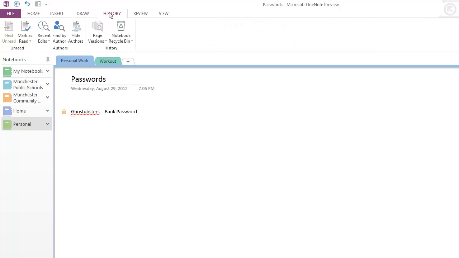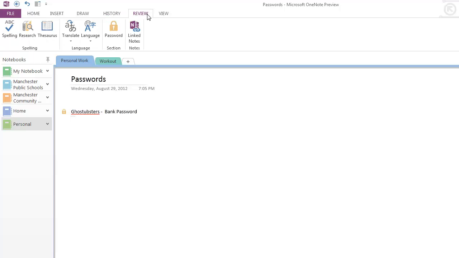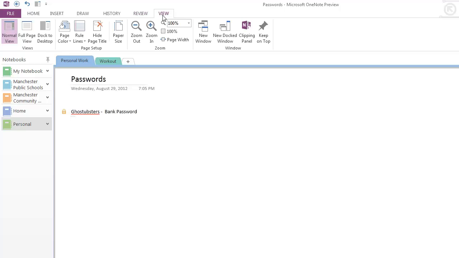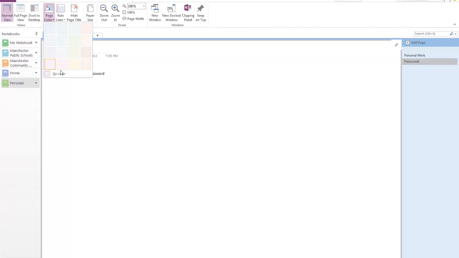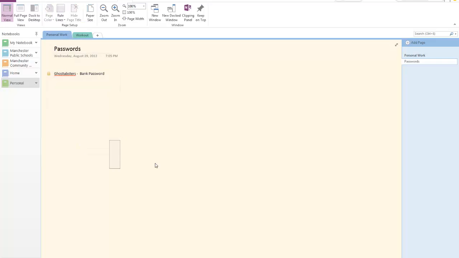And that's pretty much it, guys. As you can see, you can link notes, you can use a thesaurus, you can research. Everything's integrated in here to keep track of your notes and keep organized with all your subjects that you have in school, either high school or college or wherever you're looking to go. You can also change the page color to be a different page color, which is nice, transparent. So if you want something like this while working, it just changes the color a bit. And there's so much you can do with this, it's not even funny.